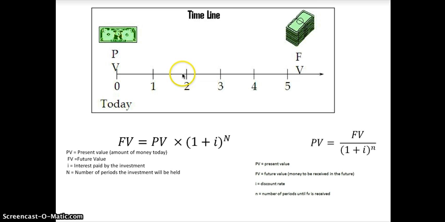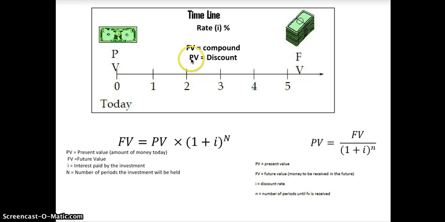Over on the right-hand side of the timeline, you have future value. And you can see that the pile of money here is larger than at the beginning, at the present, and that's because of compound interest. It means that you started out with $1, let's say, you earn 10% on the dollar, so at the end of 1 year you have $1.10, and then you earn 10% on the $1.10, and so on and so forth, and you end up with a larger pile of money at the end of the rainbow.